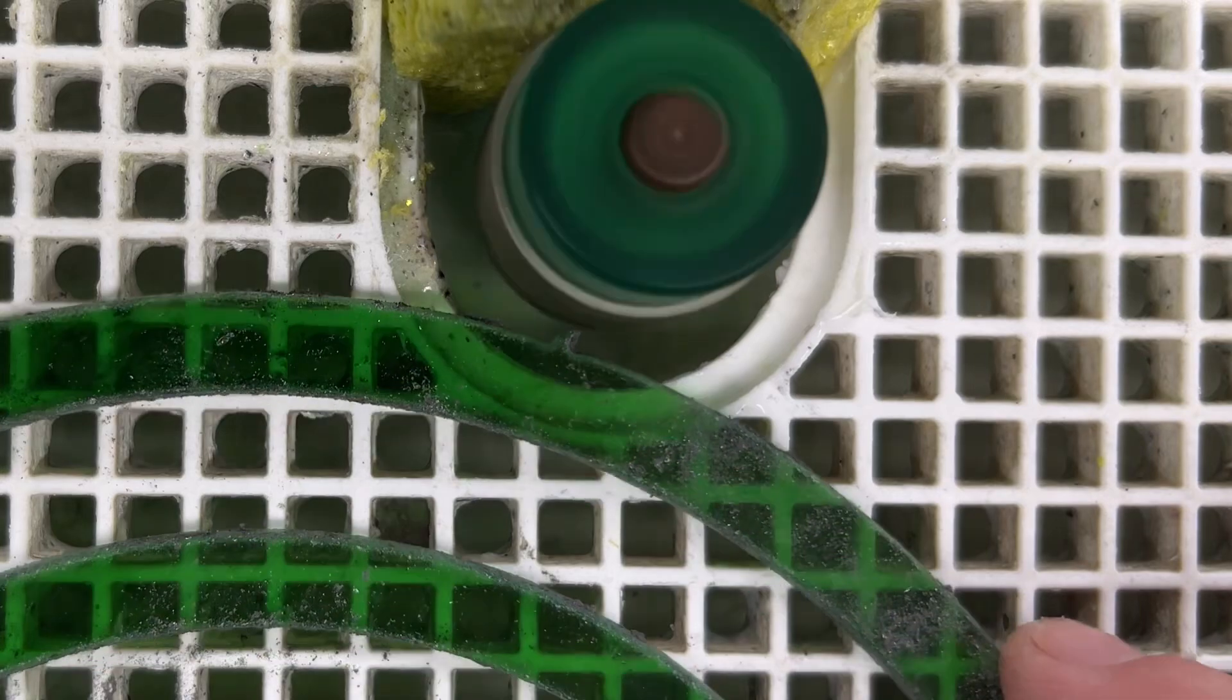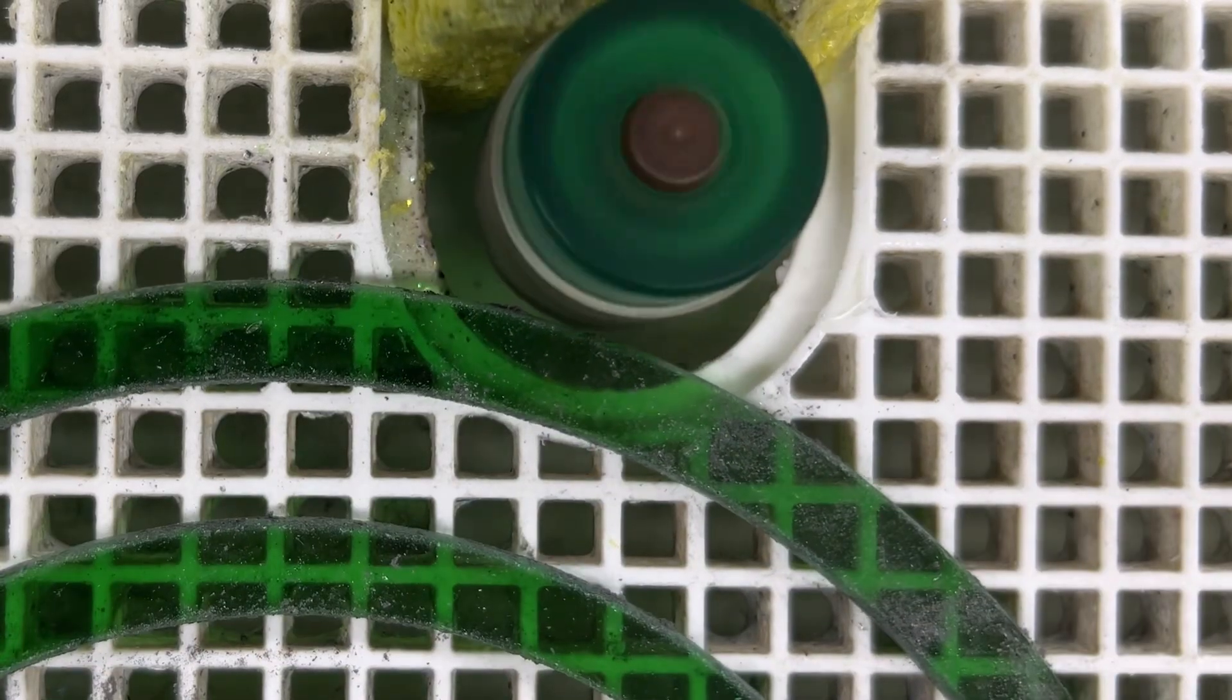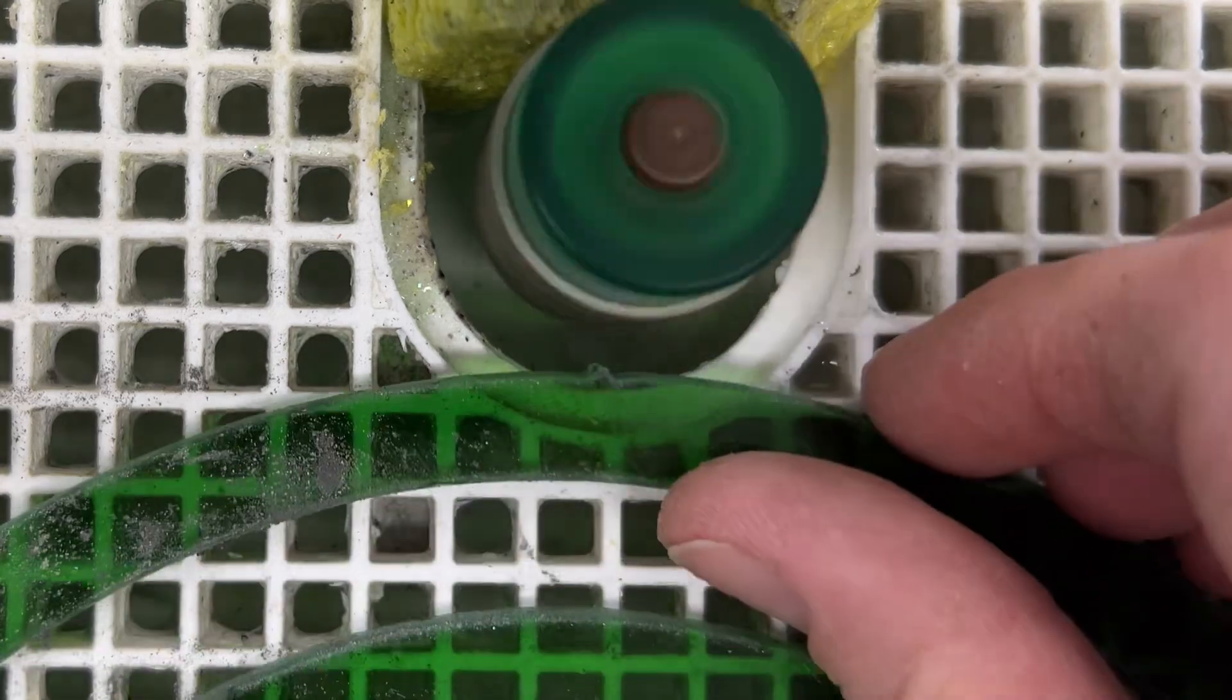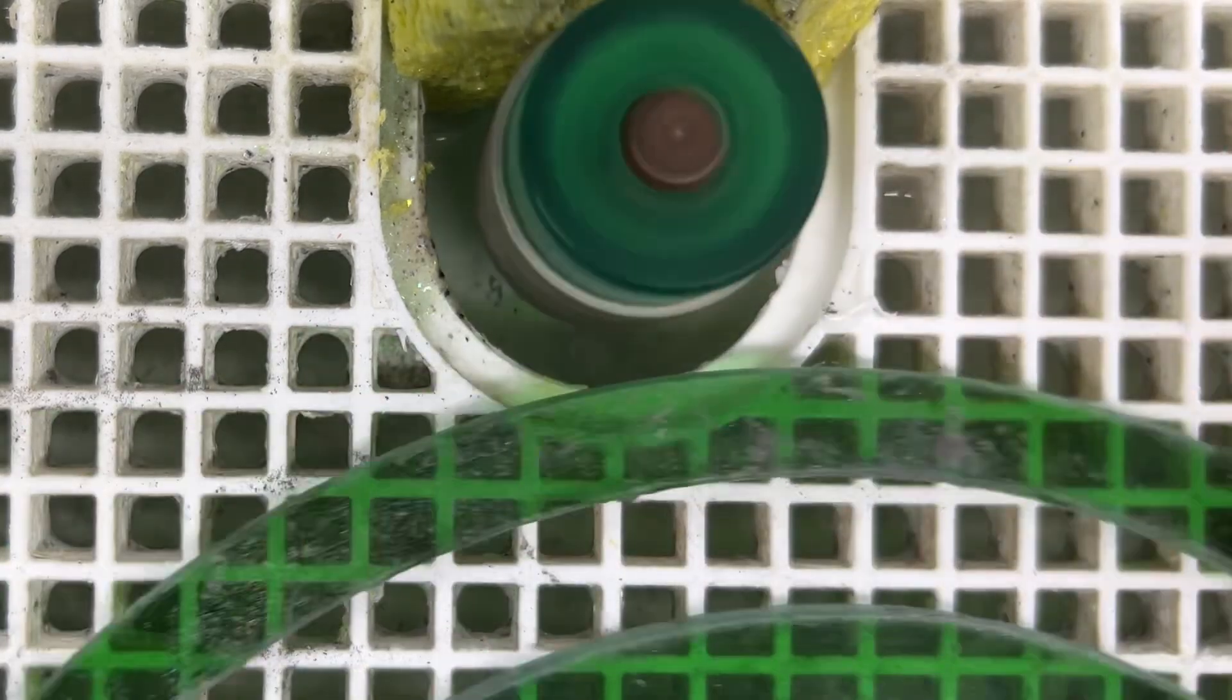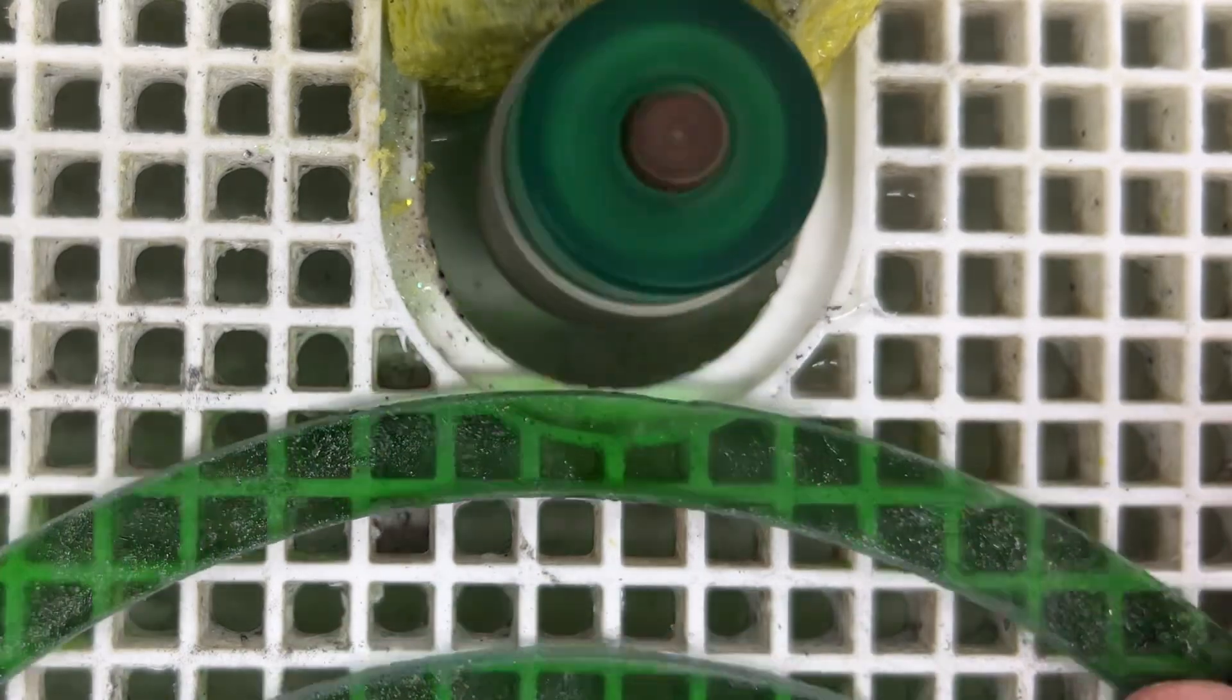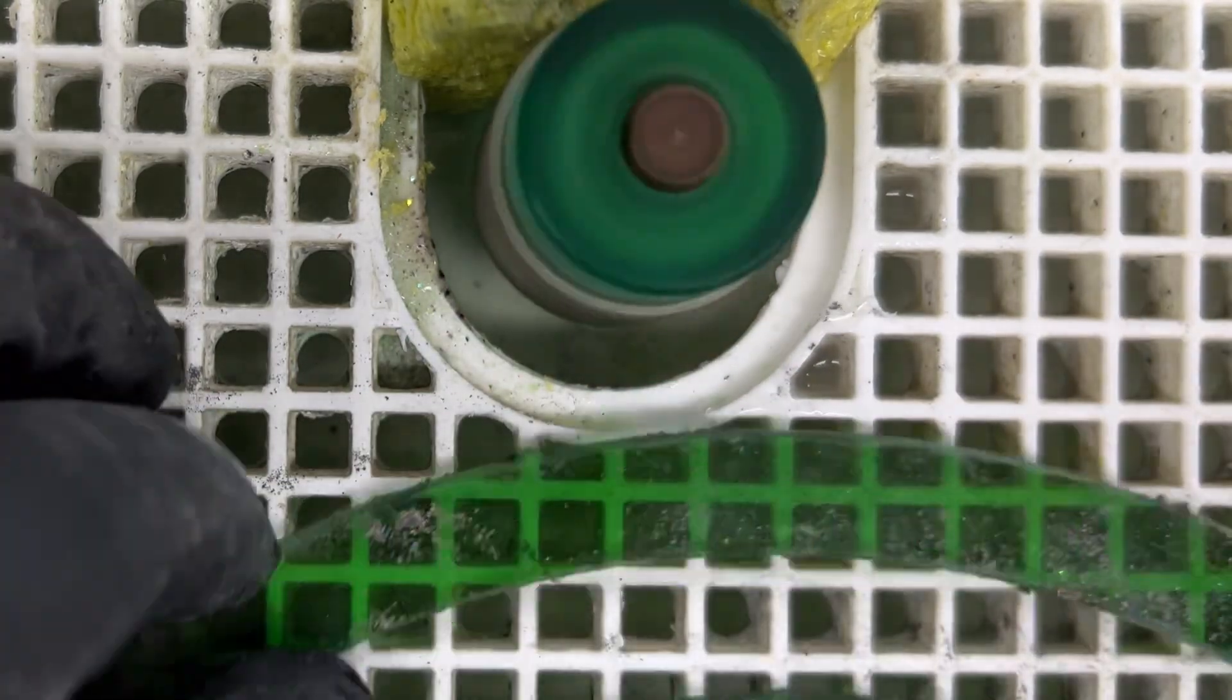Now if you've never worked with the Wazer before, here's a quick note on how it keeps everything in place while cutting. It leaves these tiny tabs of glass to hold a piece in the sheet so it doesn't float around in the cutting bay while the machine is working, so that means that I just need to clean up a couple of these spots on the edge of the glass and then give everything a good wash.